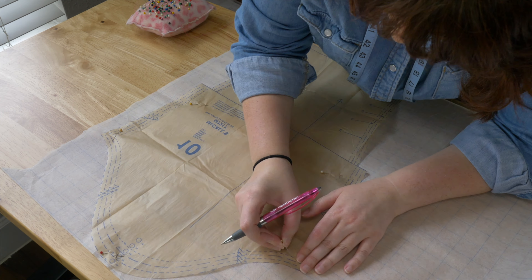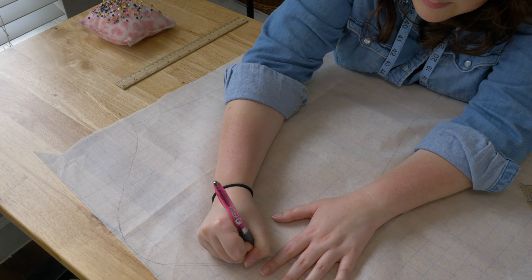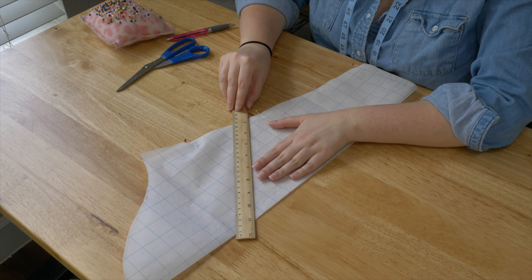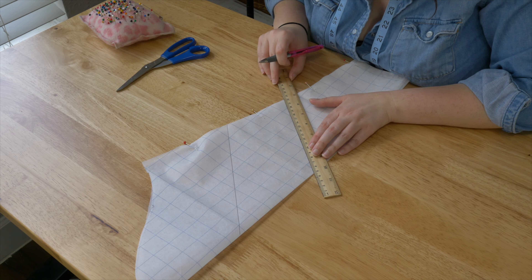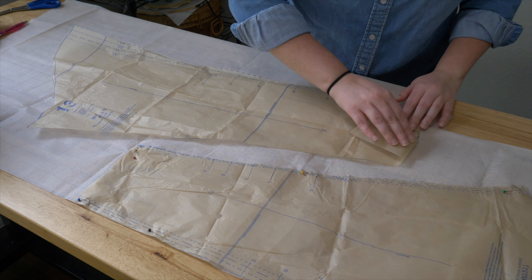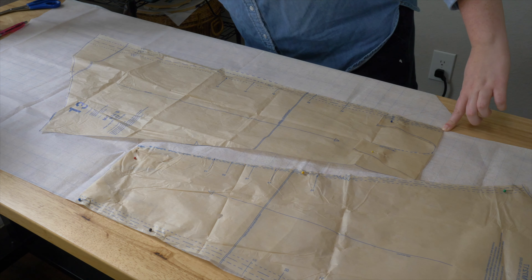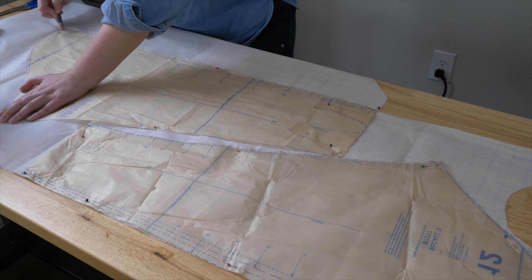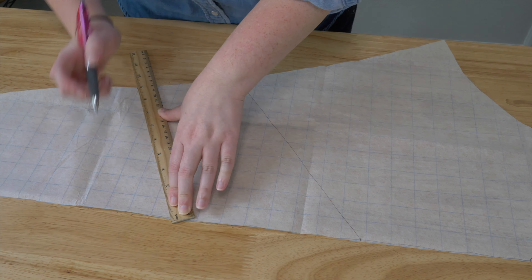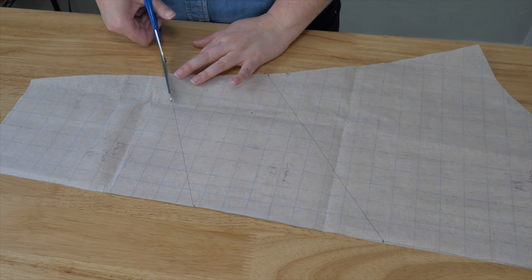Since I did the sleeve first, I took the opportunity to shorten the pattern piece as well while tracing it, because nine times out of ten the sleeve pieces are too long for me since I'm so short. Make sure when you're tracing pieces that you include any pattern markings, as you'll still need these when you put the catsuit together. I decided it would look really cool if the sleeve had triangle shapes going down the side, so I folded the pattern piece in half and cut it on the diagonal to create triangle shapes going up the center of the sleeve. For the leg pieces, these originally included a stirrup leg, but as much as Y2K fashion is coming back, this is one trend I wanted to leave in the past. I used the notches on the inside and outside of the leg as reference points and measured to make sure the cuts on both leg pieces were the same distance from the notches — so in theory, when the leg is put together and notches are lined up, everything should match up perfectly.